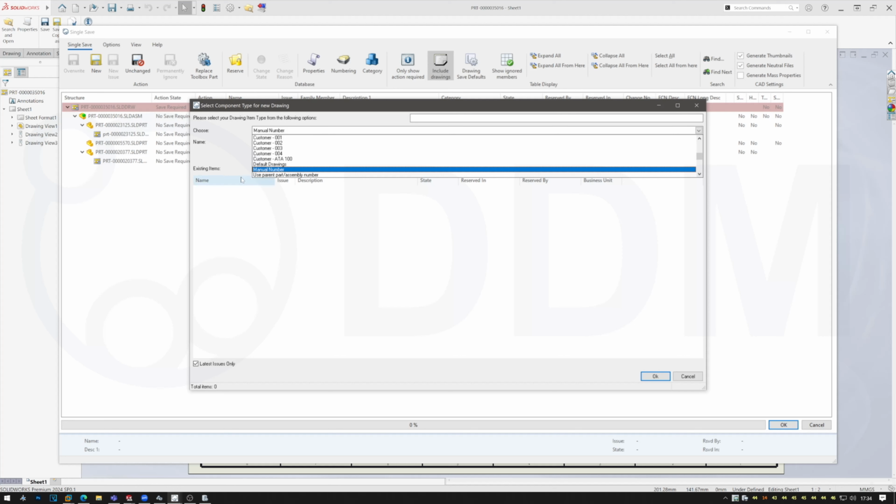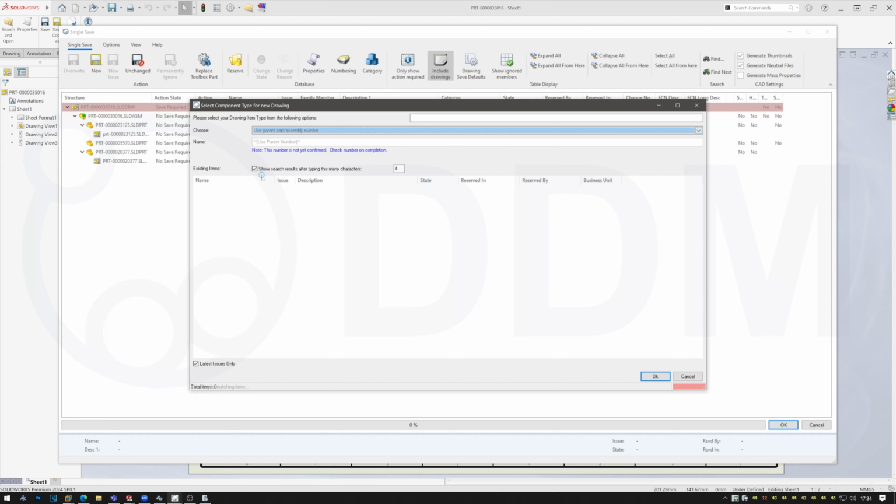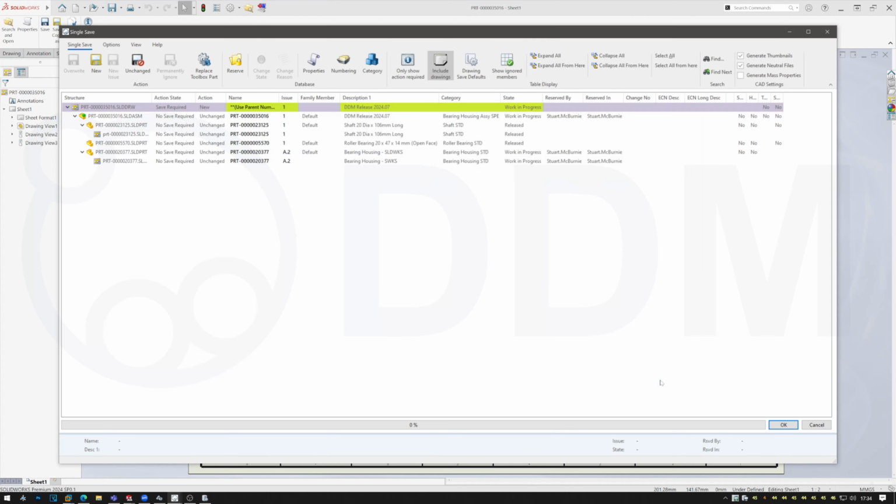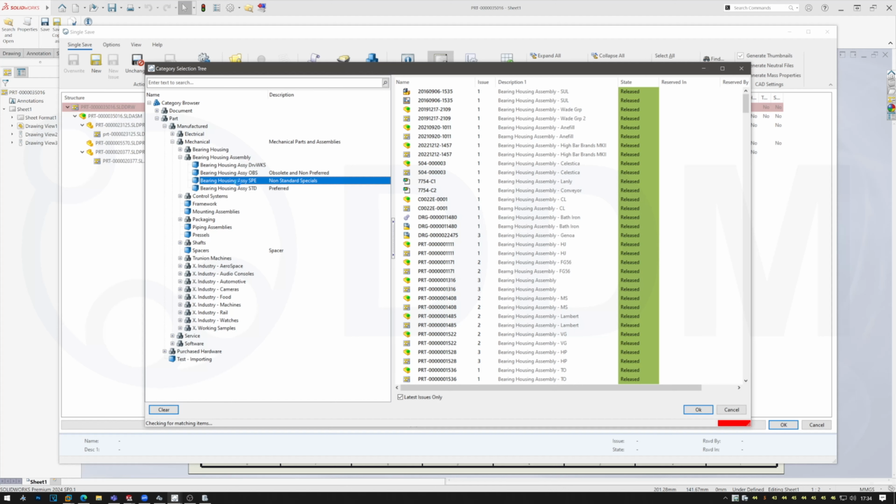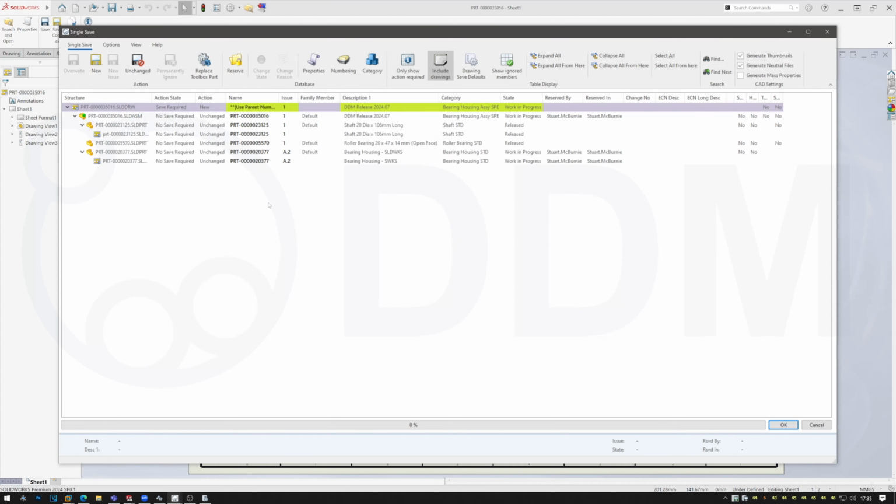Another option that is new here is a default to use the parent number or assembly, like so. For the description, I can just click in the cell to modify these things, so I don't have to open the properties dialog for each individual item on a save. If I want to edit the category, I can either select this and choose the category icon on the menu bar, or I can just do a second click in the field and it will load my category browser, and I choose to save it away.